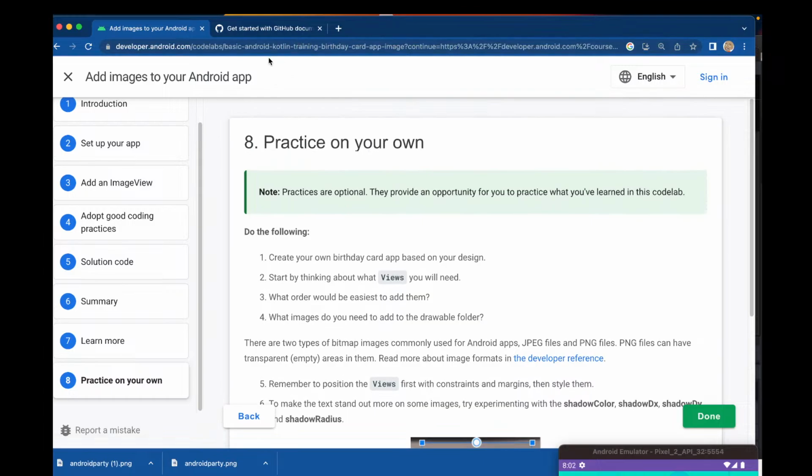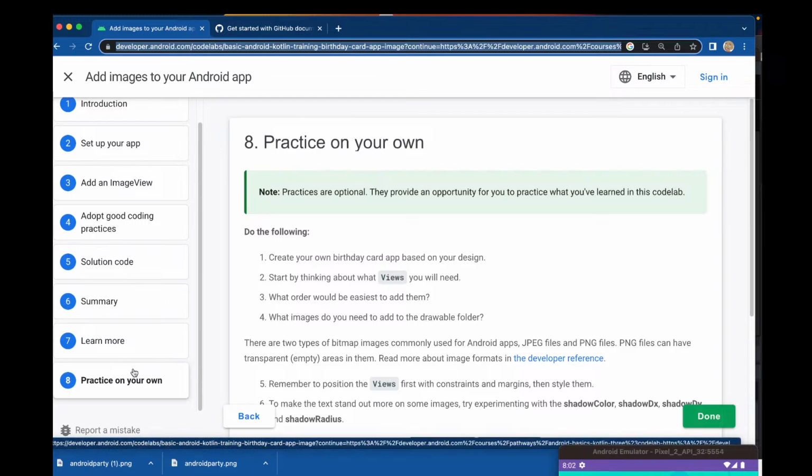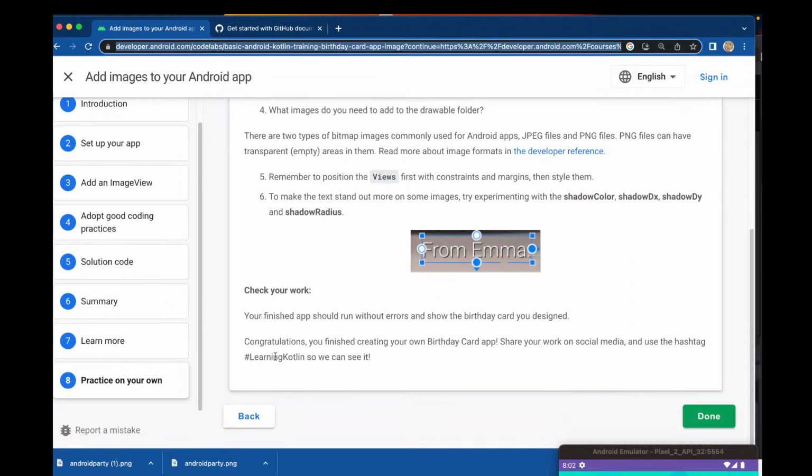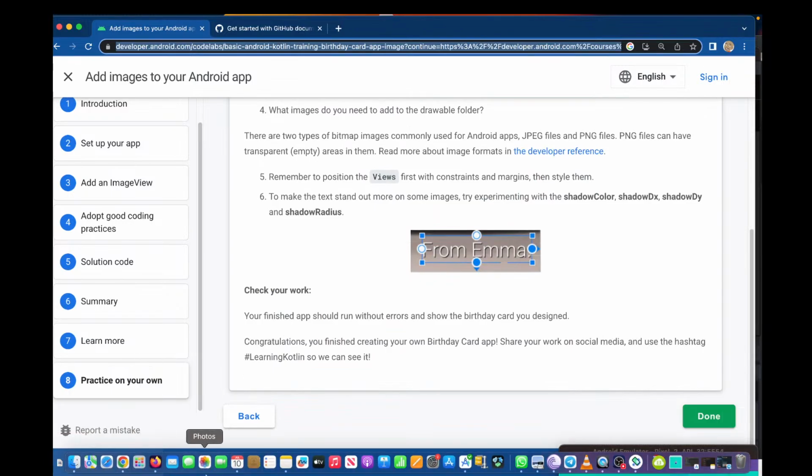I'm going to post this in the description. Hopefully this section will come straight up, the practice on your own. But if it doesn't, remember it's step number 8. And that's where you can do your additional practice if you so choose.